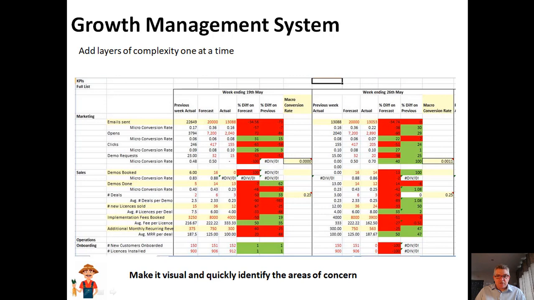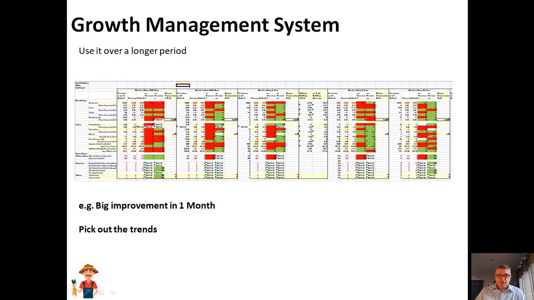What we've done here is put a very simple formula into those cells so that if the percentage difference on forecast, for example, was greater than 0, then it turned green, and if it was less than 0, it turned red. As a consequence, you're building an at-a-glance page where you can see very quickly how the performance of what is going on today, or this week, or whatever the period is that you're recording it over. And if we stretch that out over a length of time, we can then begin to see this is actually just for 1 month, this particular email funnel in that particular month.